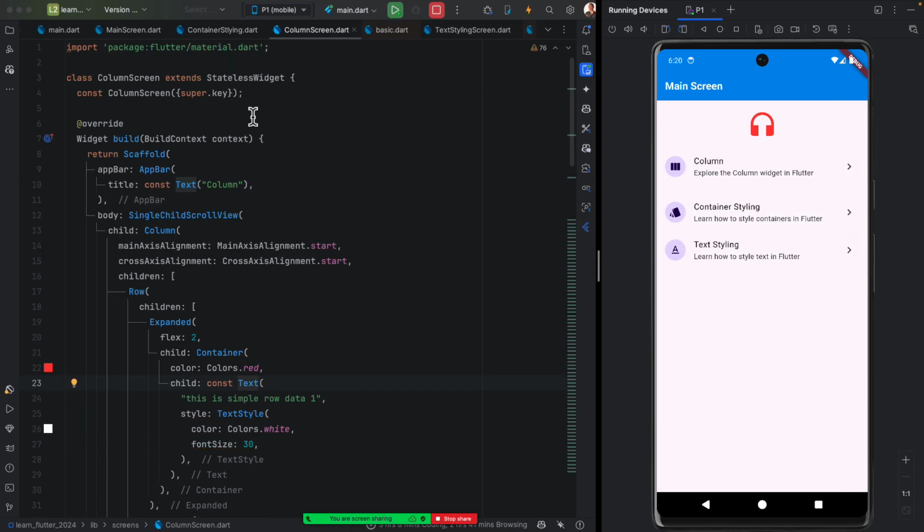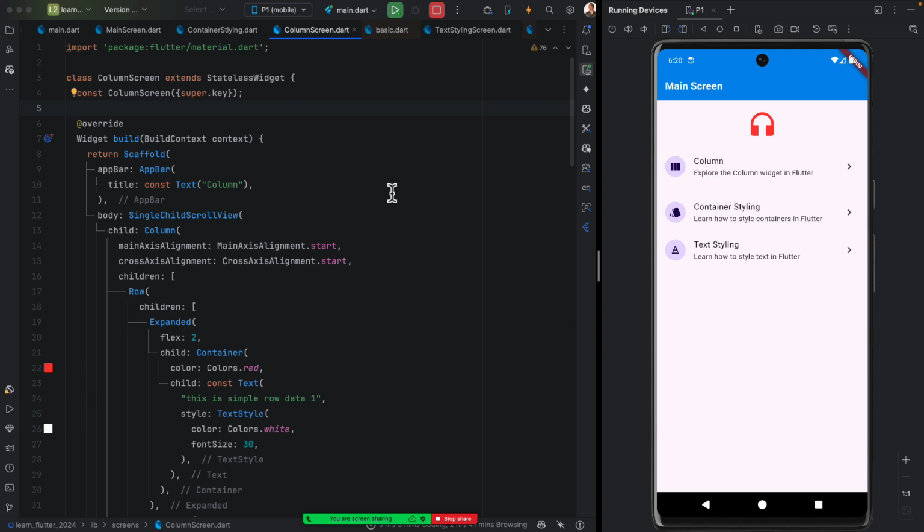So for example, you can see here we've been using stateless widgets. All right, so stateless widgets are almost the same as stateful widgets, but the only difference is the stateful widget will enable us to update things dynamically even when the application is running. But here the case is, if something has not been compiled, it will not update in this particular screen. All right, so with that much said, let's go ahead and look at how we can do stateful widgets.